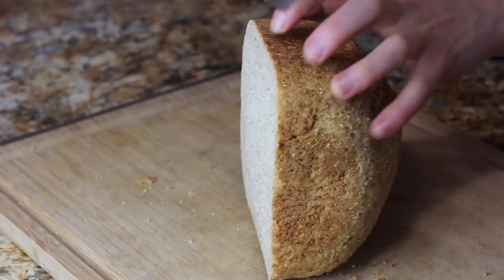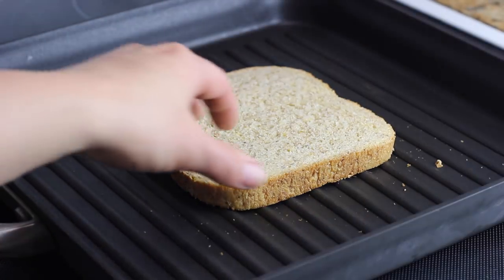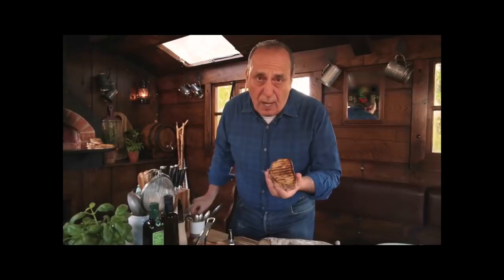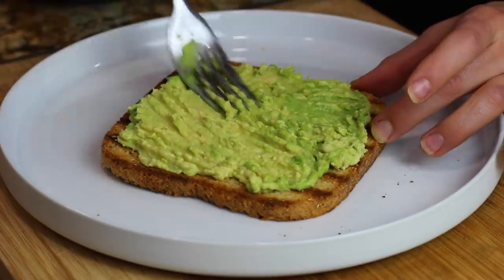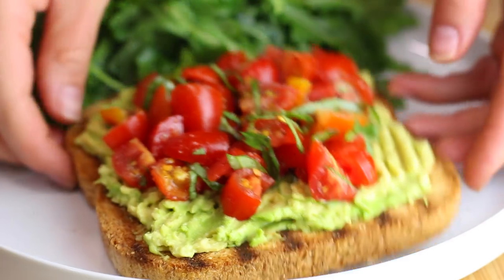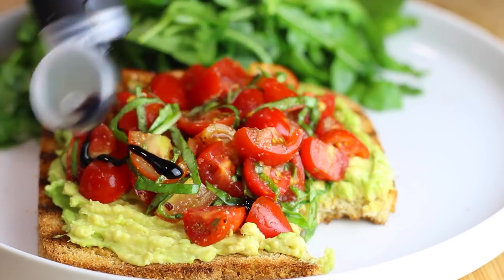You may know from previous videos, I got a bread machine recently — I'm in love with it. I cut up a nice slice of my homemade multi-grain bread and made it super toasty using a griddle pan. Usually I just use a toaster, but I watched the bruschetta episode on Jamie Oliver's YouTube channel — I'll link it down below — and the bread just looked really good toasted on the griddle, so I did that today. I mashed half an avocado on there and then topped it with my bruschetta. To get in some extra greens, I had a side of arugula tossed with a little bit of olive oil, lemon juice, and salt. Then I remembered I had just bought this balsamic glaze from Trader Joe's — so tasty and sweet. I can't wait to use this on pizza sometime soon; it's really good on salads as well.